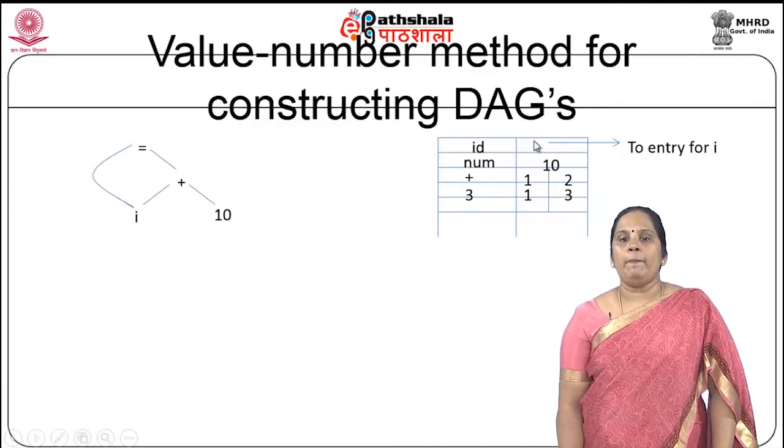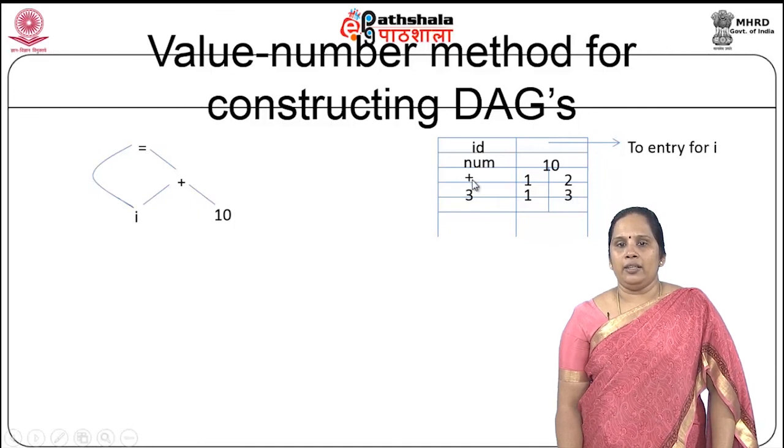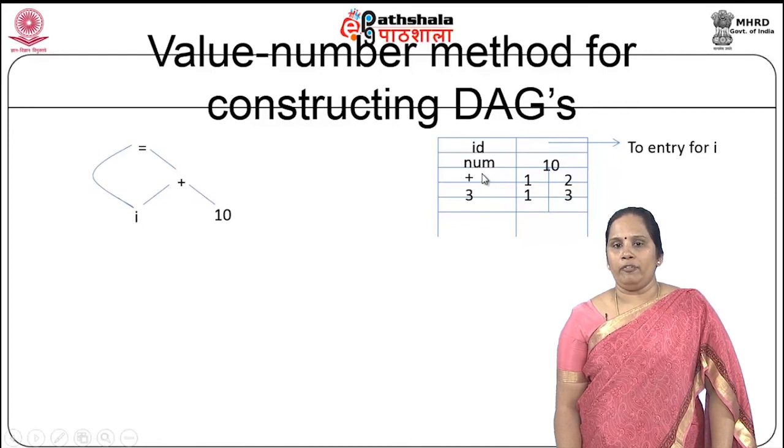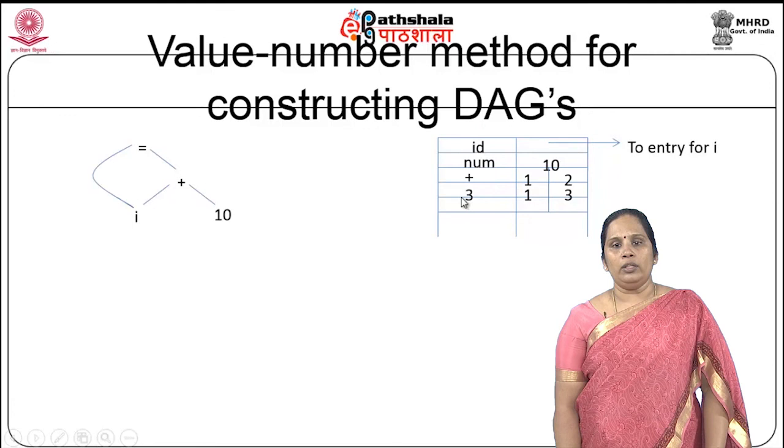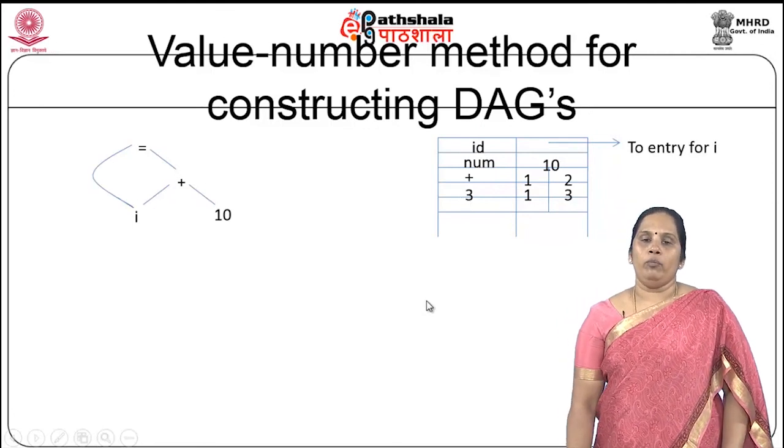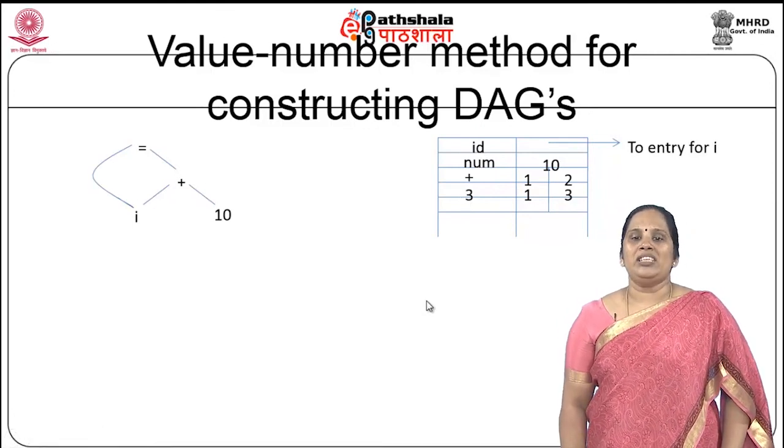So I have to add the contents available at index 1 and index 2 respectively. That's what this basically says, using the operator plus. And what does this basically say? This is 3 here, 3 is this particular statement, and one operand is 1, the second operand is 3. That is, the first one is ID, the second one is the content of this particular thing, and it's assigned to 3. So that can be one more representation of the DAG, which is a table approach.